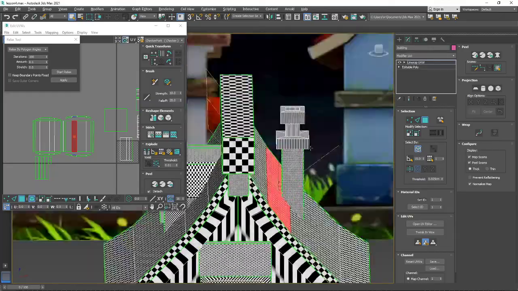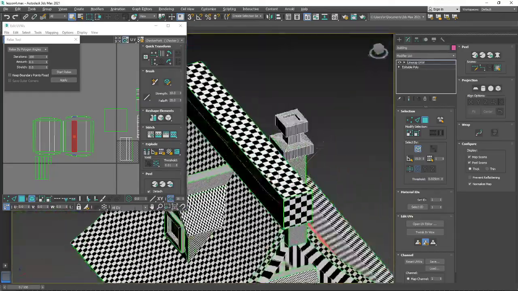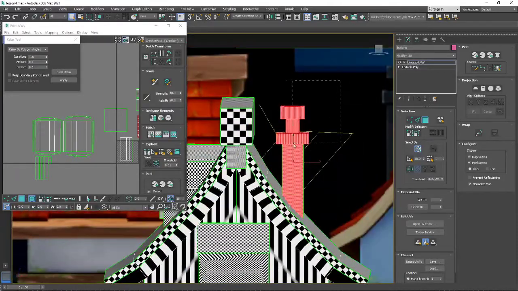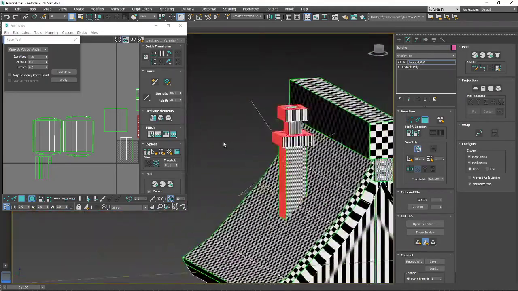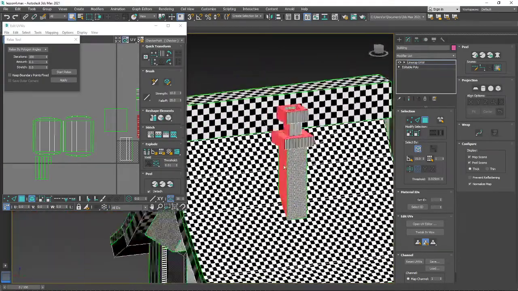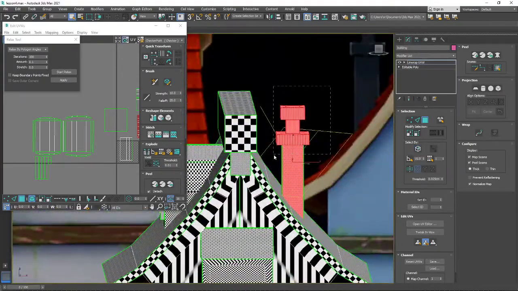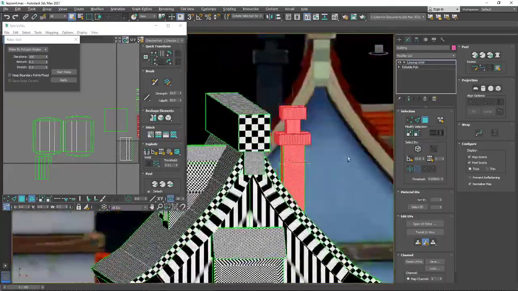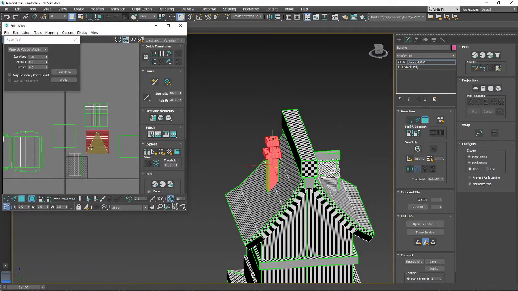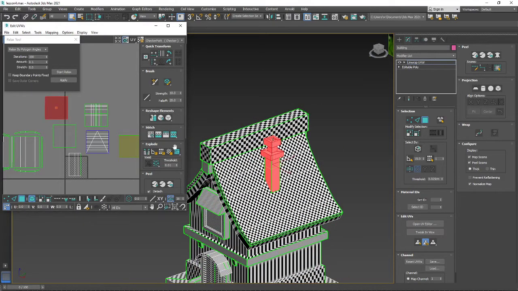Let's go to that part. This is our pipe. We will just select it, and you can see that if I turn it on with that button, that means that everything actually visible from the screen should be selected. And if we turn it off, you can see that we can select everything, even the polygons which are not visible for us. Now if you go to the unwrap window, you can see that this part right now is selected. We can just move it somewhere here.